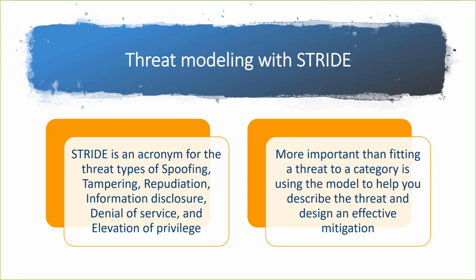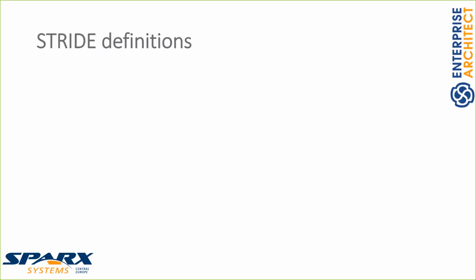Not all threats fit easily into a STRIDE category, and some threats may fit into more than one category. What is more important than fitting a threat to a category is using the model to help you describe the threat and design an effective mitigation. So don't spend too much time on trying to identify the best category for it. Just pick the most appropriate one and find some mitigation.